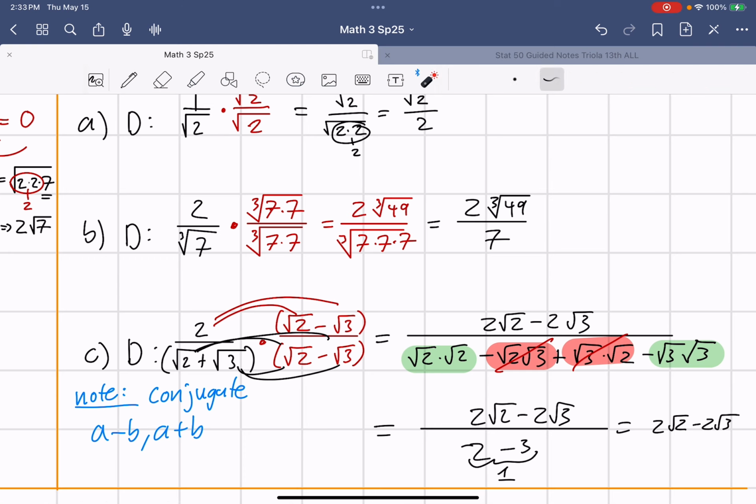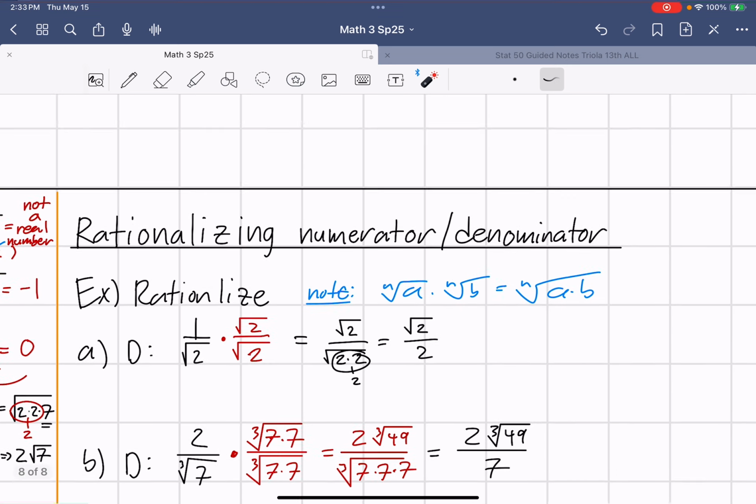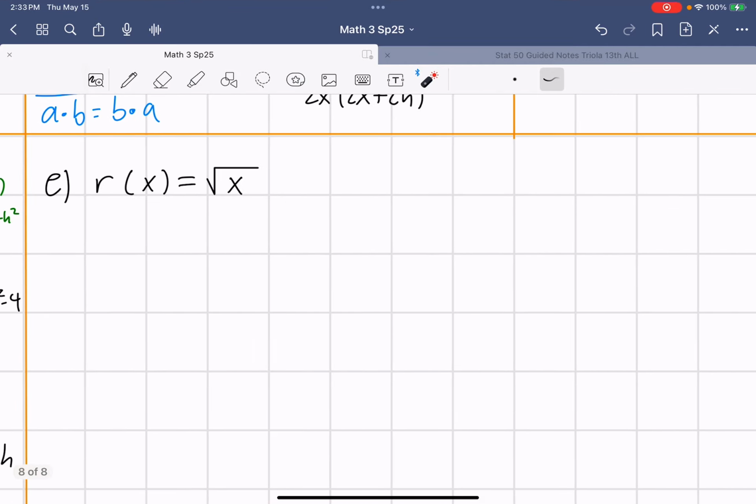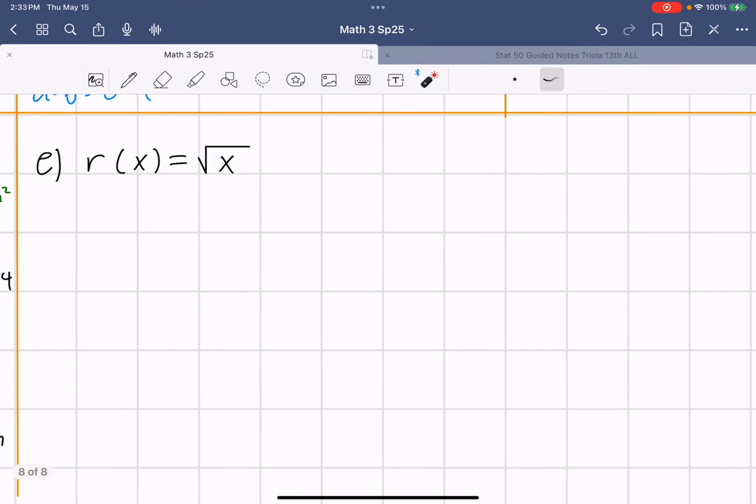And this is a neat technique to help you when you have two terms that are radicals. You can use the conjugate to help you simplify. And why did I do this? Well, an example we skipped was looking at this radical that we're supposed to do the difference quotient on.